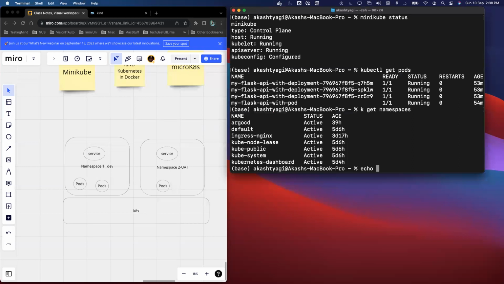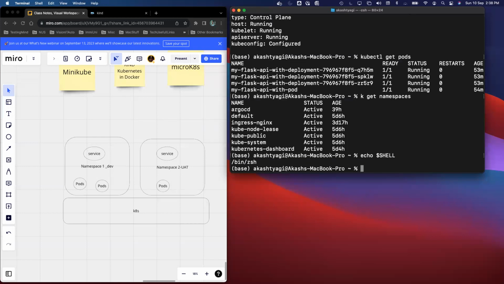You can check which shell you are using like this. It's telling me I am here. If you're using bash, then you can set it in the .bash_profile, and it should work.